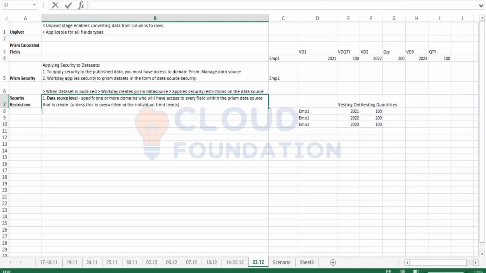So we'll see how you can also specify security at the individual field levels. This security basically controls who can view and access the data source.